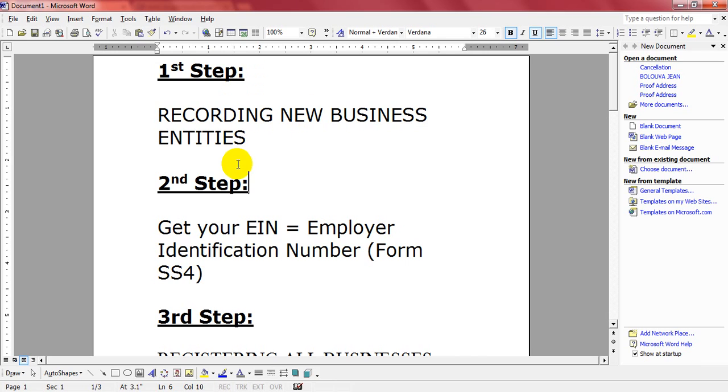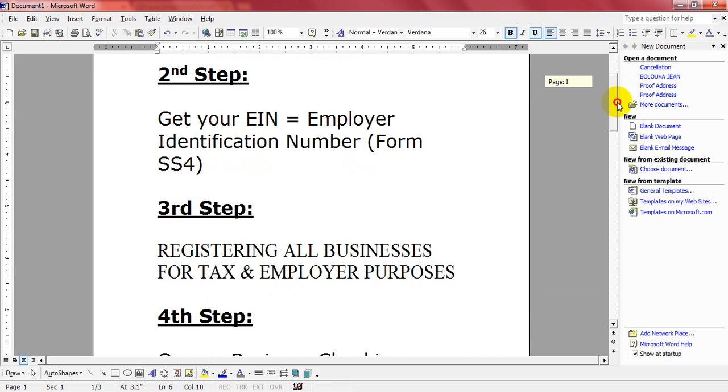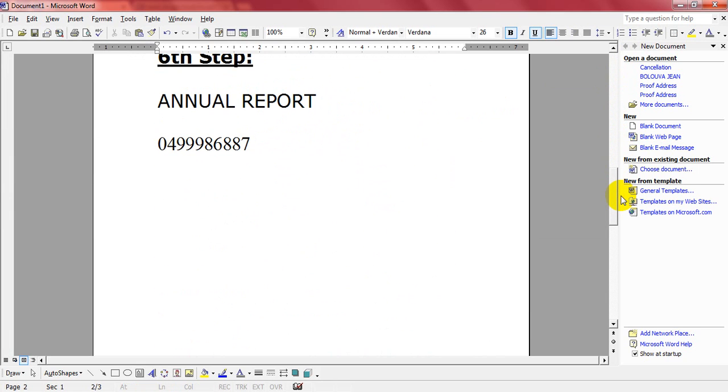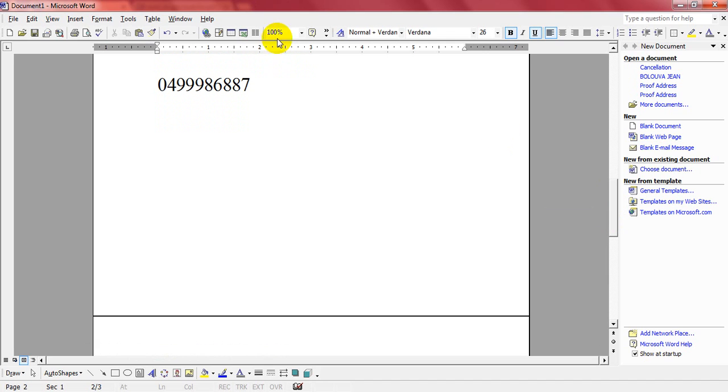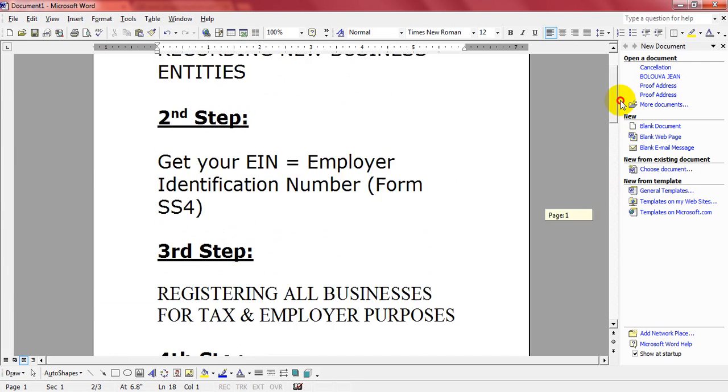Now in step 1, you register your business name and you form an LLC, limited liability company, and they give you a printout of a certificate that has a 10-digit number. This is your number. You will need it to file for the EIN number, okay, on the IRS website.